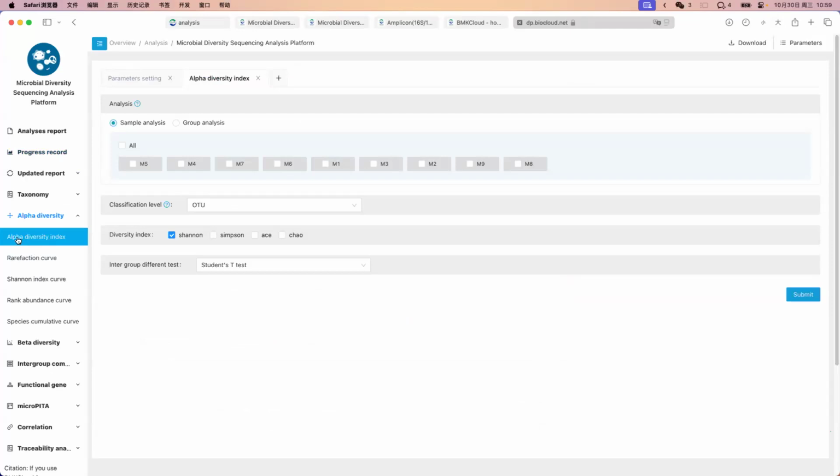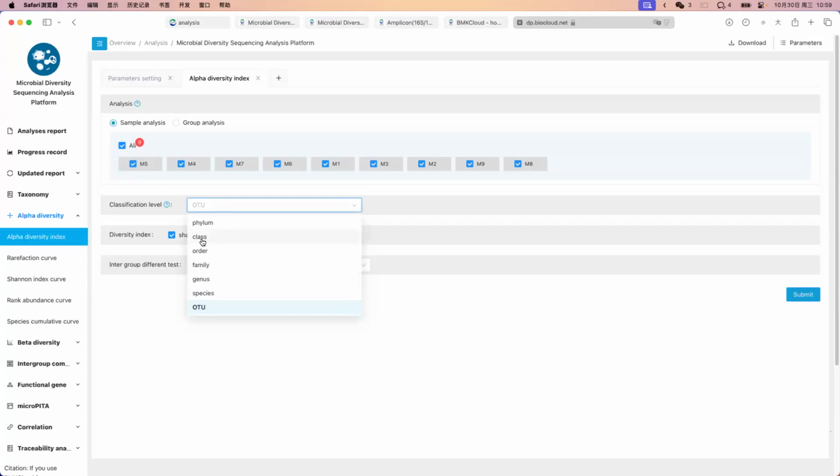For this analysis, alpha diversity index, first step, you will choose the sample you will use in analysis. The next part is the parameters, such as the classifications.